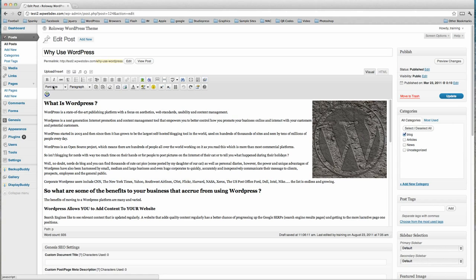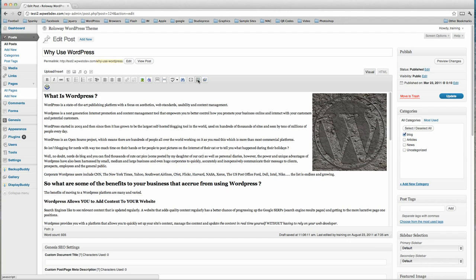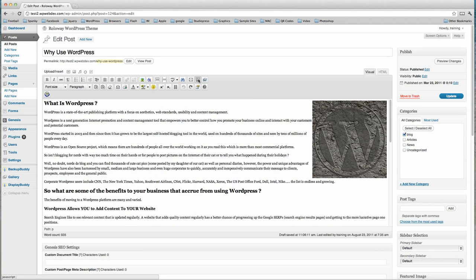If you don't see this second line of icons, normally what happens is you'll find that this little row here has not been clicked. So if we click that little row there which says show hide kitchen sink, you'll see that the second row of icons becomes visible, which is fairly helpful, and once you click that it should stay clicked. Moving along here, we can create all sorts of things.